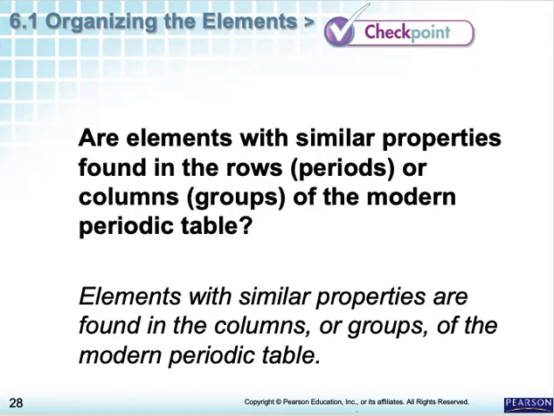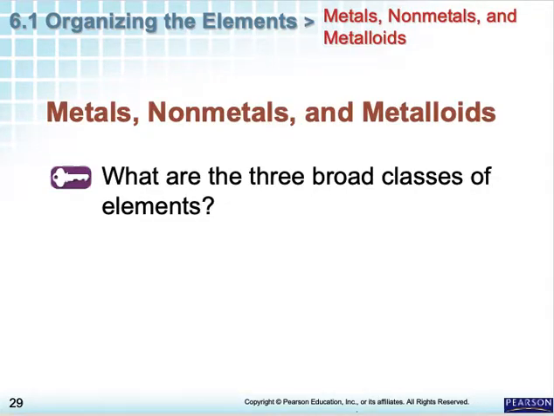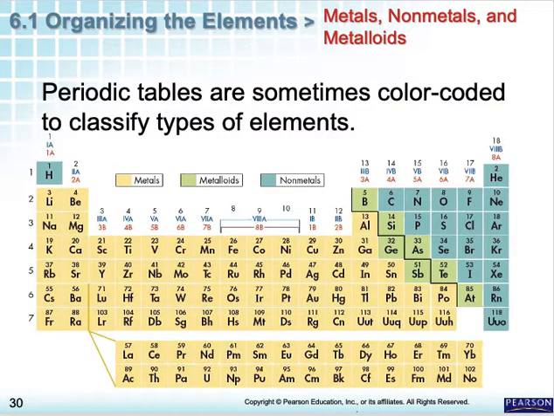Back. We're going to carry on to the second part of this video, and we're still talking about section 6.1 in your book. So, where are the various broad categories of elements found? We divide the periodic table into 3 groups: metals, nonmetals, and metalloids. And what are these elements?